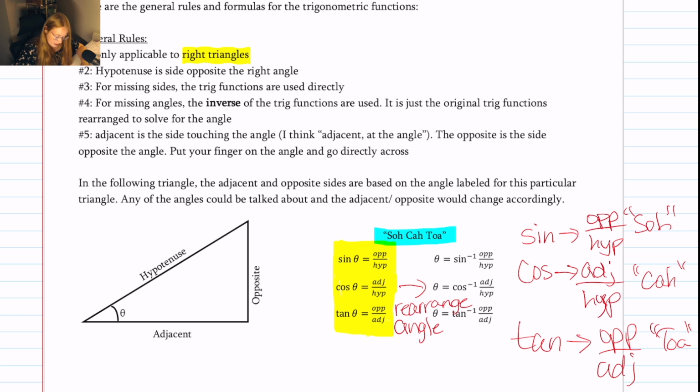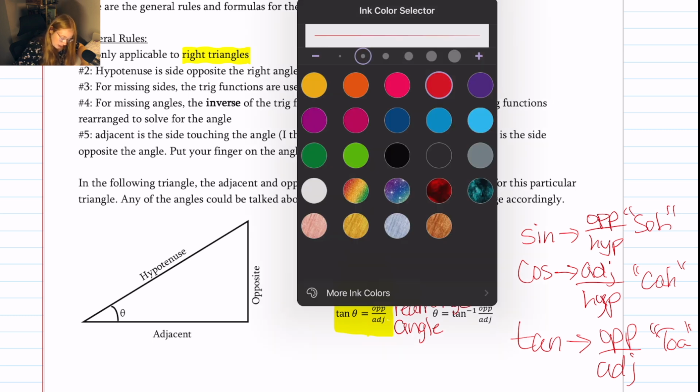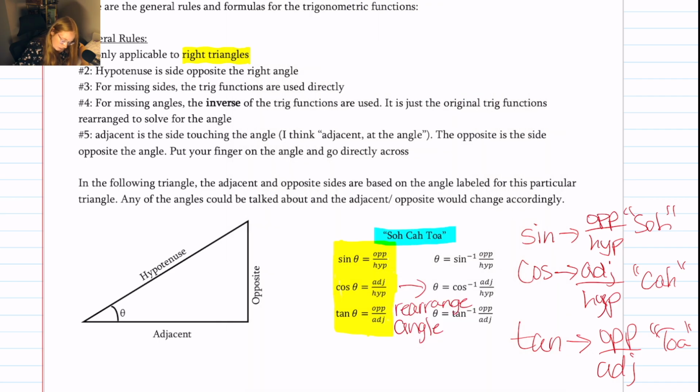Let me just use an example with numbers. So let's say we had a right-hand triangle, and we knew that the angle we wanted is bottom left, just like the image below. Let's say we had a side that was 5 meters, and we knew that this side was 8 meters. Well, let me assign my adjacent and opposite. So for this angle, attached would be this. So this is my adjacent, and then opposite would be over here.